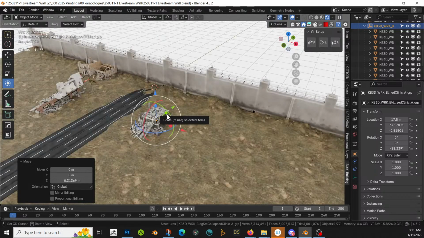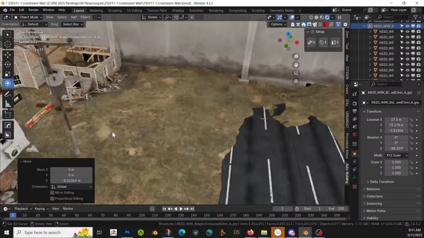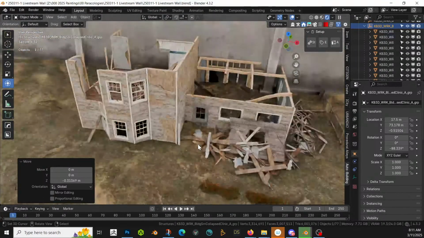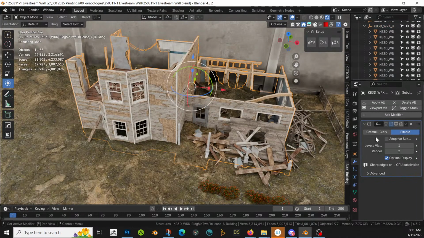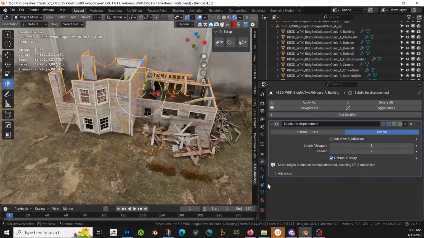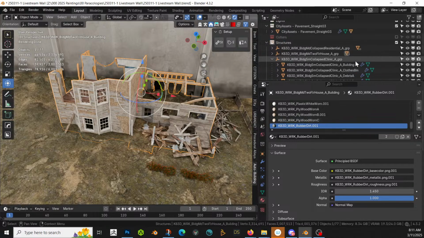There we go. Yeah, those lit up well. The house I'm not so sure about. The house I don't know that it works, at least not with those materials. Too much wood. I think it's too much wood in general. I think we're going to get rid of it.